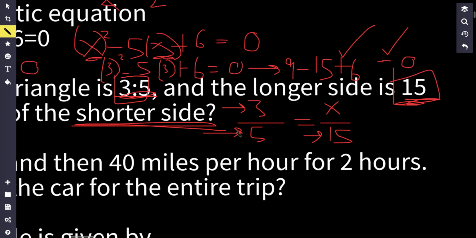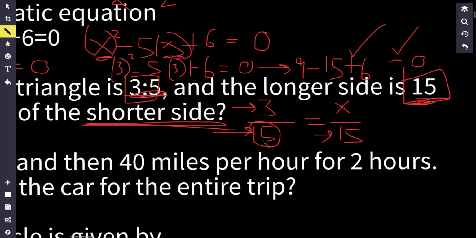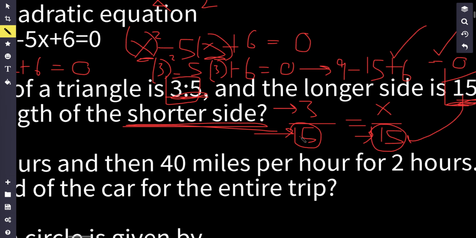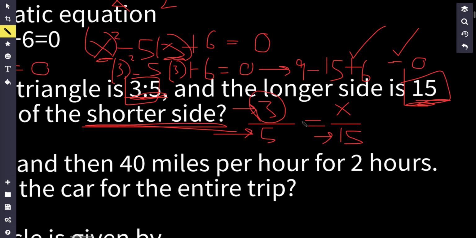Notice how the longer side is in the denominator. So that means I'm going to put our longer side in the denominator, and so is kind of the ratio for the longer side, right? And in the numerator, we have the shorter side, right? The ratio of the shorter side, and then the shorter side itself. So it kind of matches up. And solving for x, you could just recognize that 5 times 3 gives us 15.